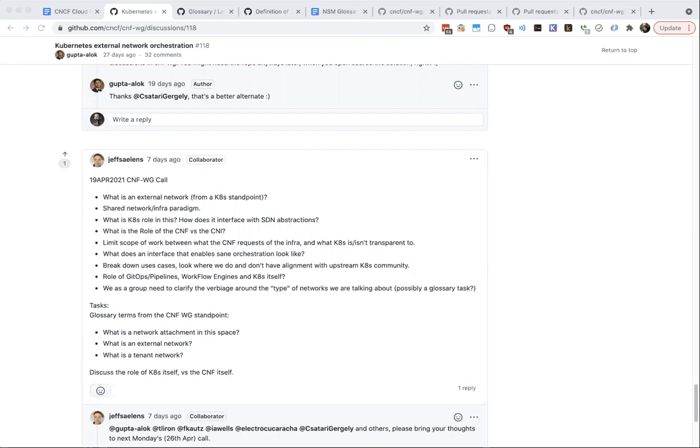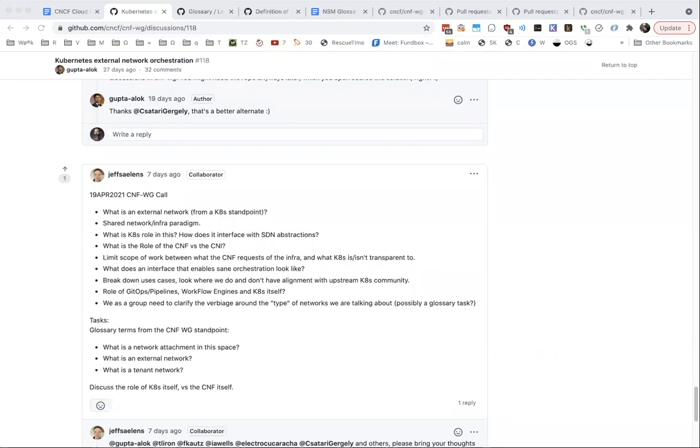But I think if we divorce the two, then you don't lose one argument because you're trying to win the other one. You've got: we need a decent networking API. We need to figure out what that networking API would do. We can work through some use cases or user stories specifically to work out how it could be used when it's a matter of network admin problems versus CNF owner problems. Those are all valuable things to address.